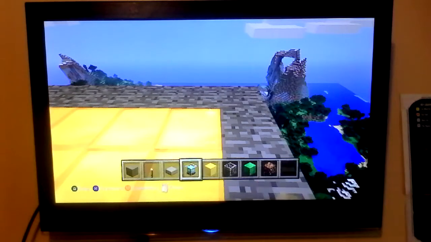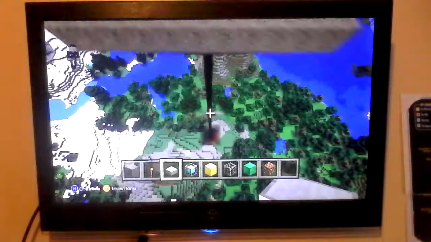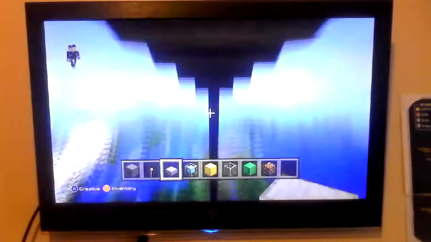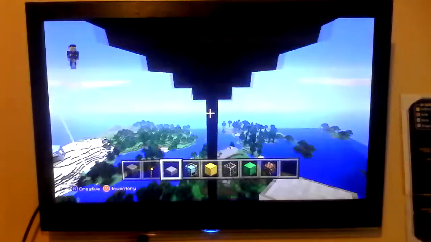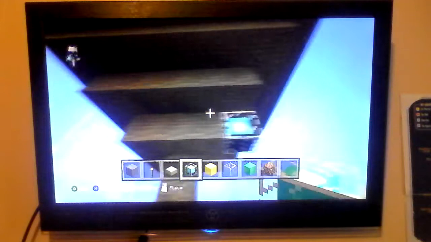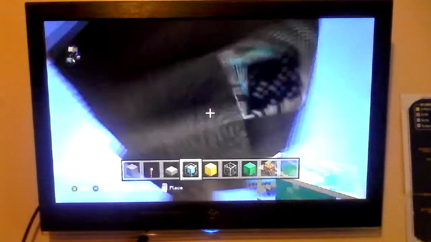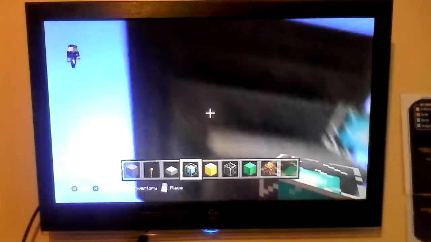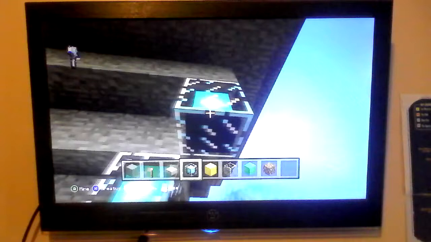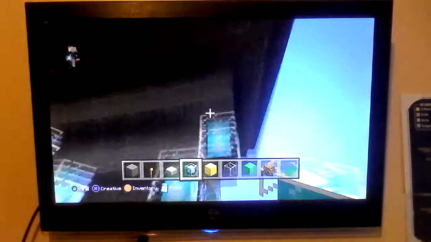Now the next thing I'm going to do is this. The best thing of all. Now, here comes the best part. Now, if you look underneath here, which I'm going to place in each corner of this, it's going to be a beacon. So you're going to need a lot of these, okay? But if you choose different blocks, like different light sources, it's okay.